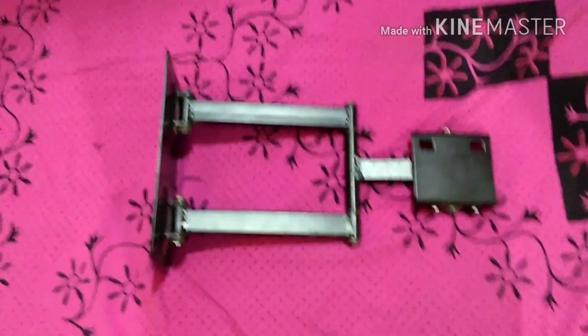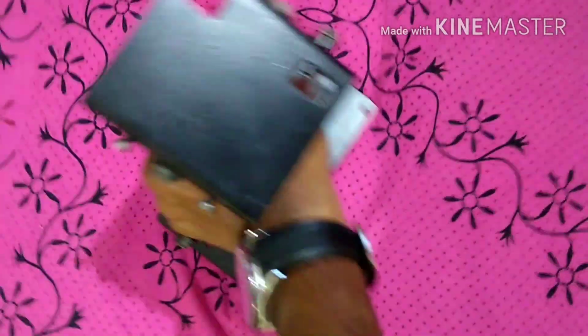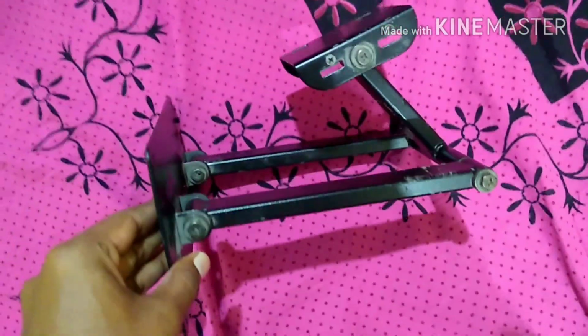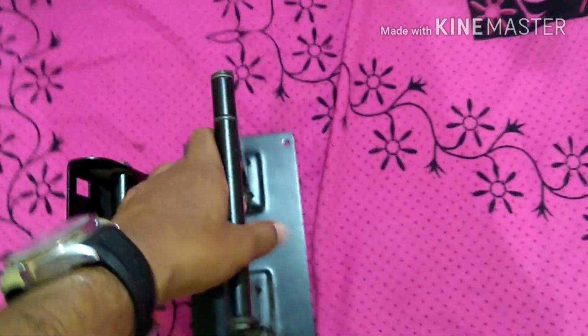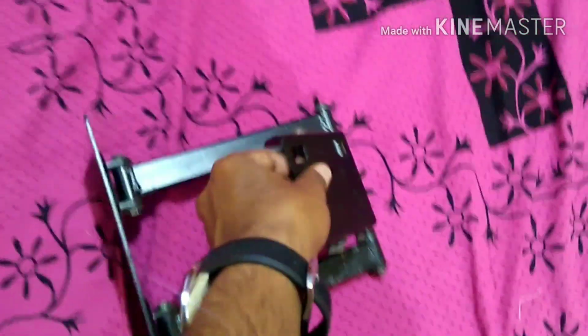Hey guys, welcome back. This is your Abhilash back, and today I'm gonna show you how to install this adjustable wall TV mount bracket. This will be installed to a Sony TV, and you can see this has a three-way adjustable. This is the complete three-way adjustable bracket.